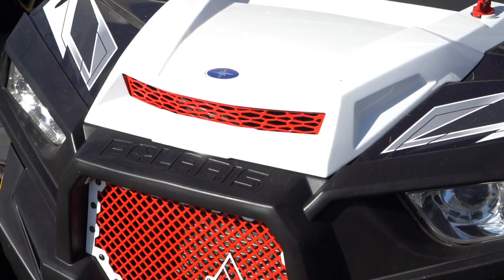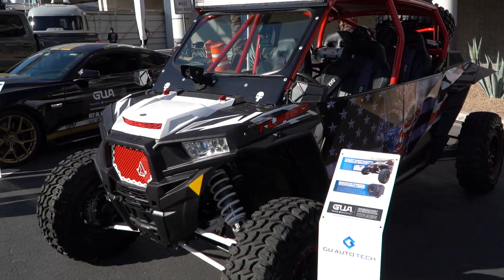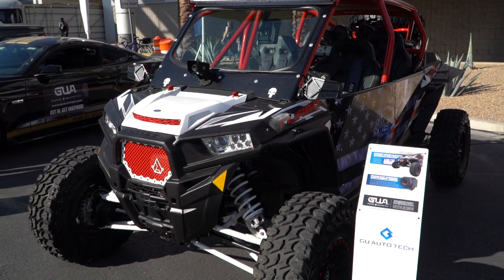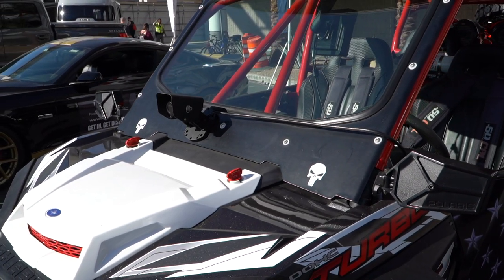Nathan, one of the things that makes these things fun is ripping around in the desert, ripping around in the woods, but you also have to be safe. That's one of probably the biggest things we need to talk about — the safety factor. Yeah, so the infrared technology really opens up the space in front of you. So now instead of high beams or lights that maybe can only give you 150 meters, now we're pushing out to 400 meters.